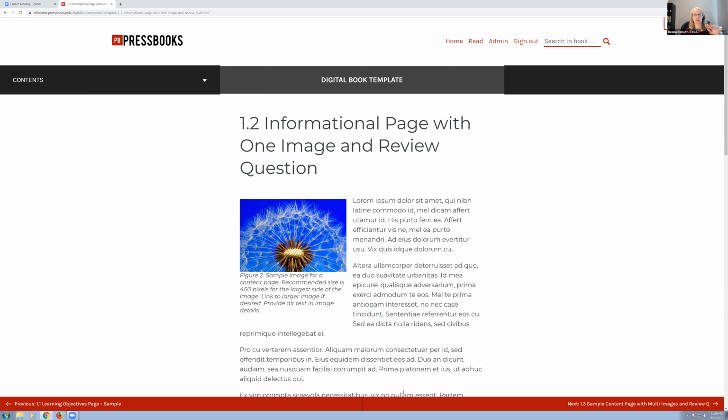So again, if you're interested in using Pressbooks, and Ryan, this is true for you too, we can share this template that Amy has built. We've shared it with Colorado State University when they were working with a USDA project, and it works pretty well. That way you don't have to recreate some of this outline and formatting that Amy's got going.